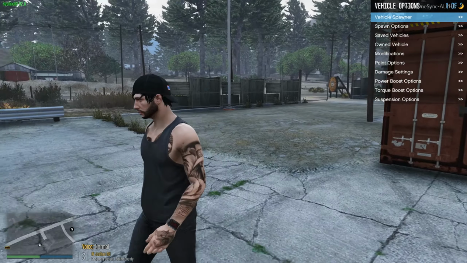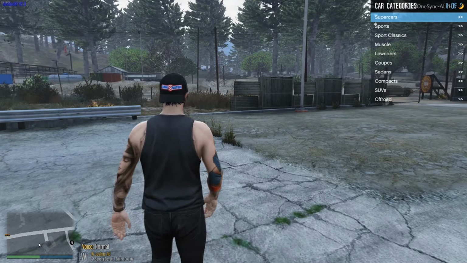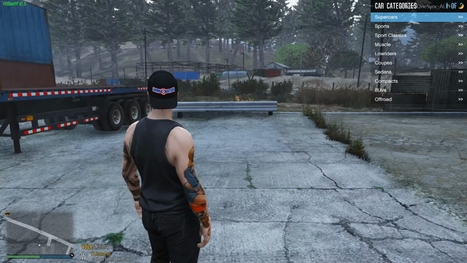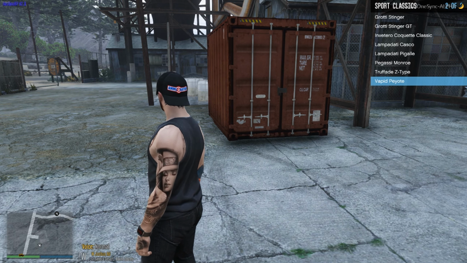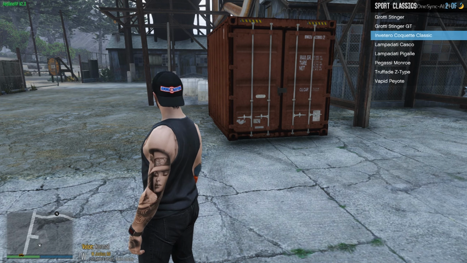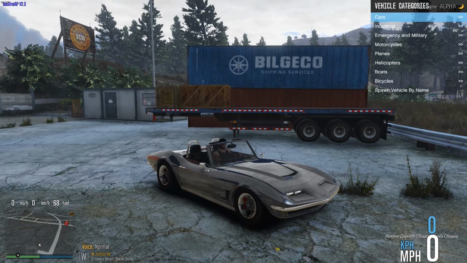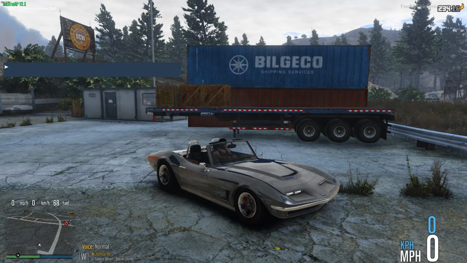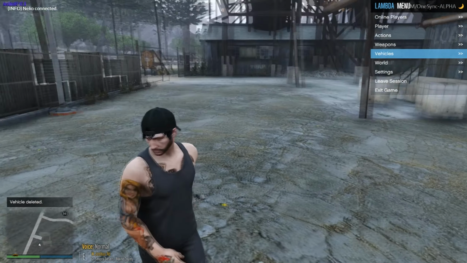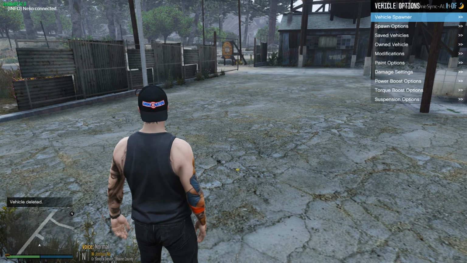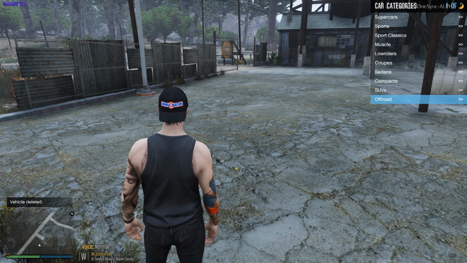Now, as a new player to the server, you probably won't have any cars, but you have access to any vanilla vehicle that isn't armored or weaponized or anything like that. So you can come in here, say if you want to drive an old, I don't know, Cocat Classic, you could spawn one in and you can drive one, right? And to DV them, you just do /DV. Make sure you don't spawn in vehicles in the open, so that way players don't see you doing that. It can ruin RP and cause issues.